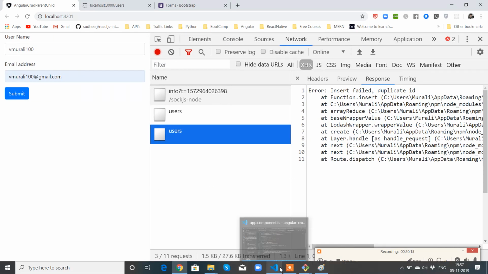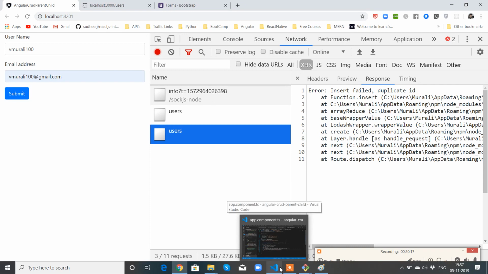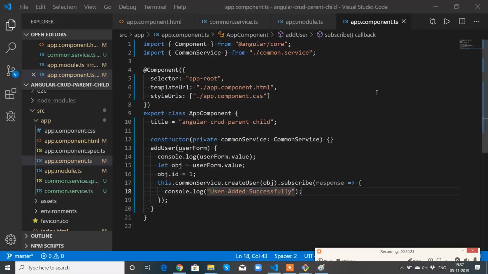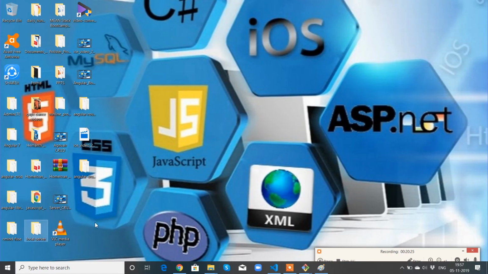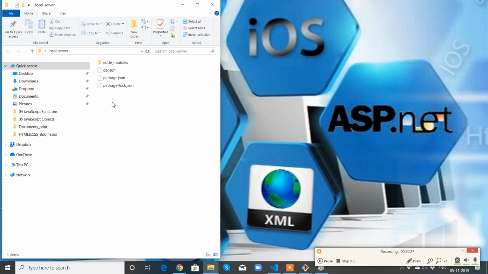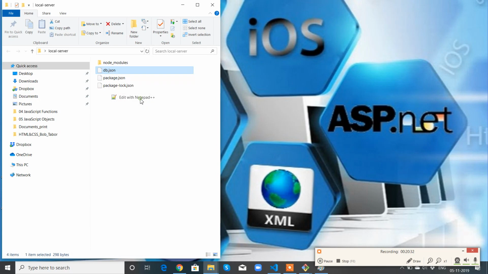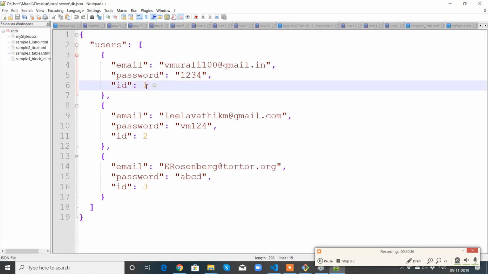It means the ID which you are sending might already exist on the server. So let me go to the local server. This is the server I am using. The db.json is the file which contains the entire data. So see, the ID we are trying to send already exists.